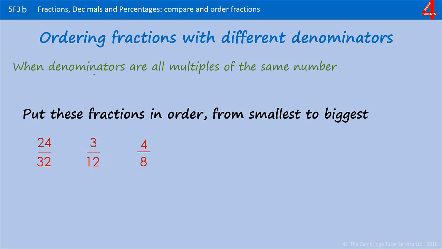Have a go at this one. Look out for the common denominator. They all share the same factor. It's not one of the numbers that are already there, but they do all share a factor that is smaller than 8. So look out for that and pause the video and have a go.